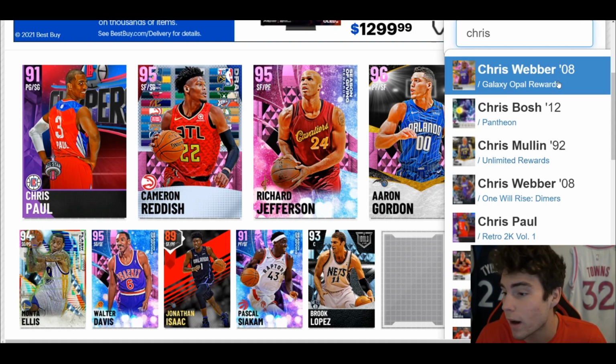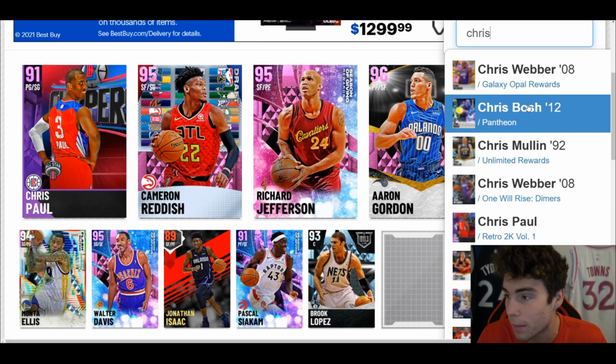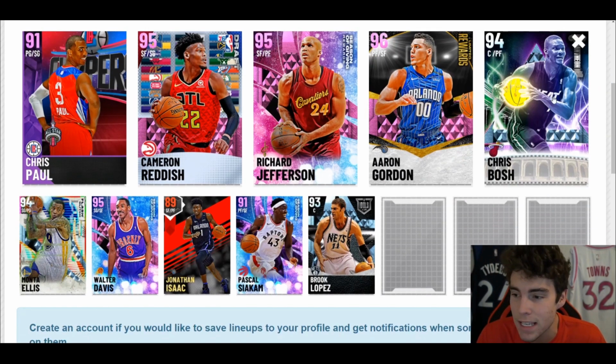If you like Rudy Gobert over Brook Lopez, you can definitely do that, but I think you have to create some space for this Chris Bosh card. And then after that, honestly, there's not much more I can do. I would say I would prefer John Stockton over Monte Ellis. I know you're next gen, but I still would.